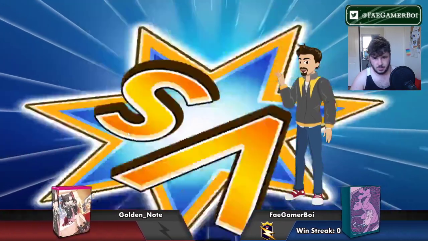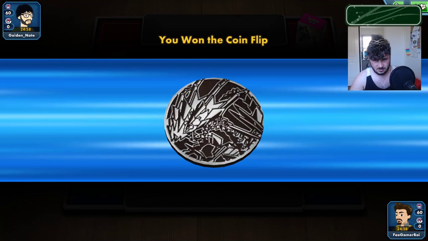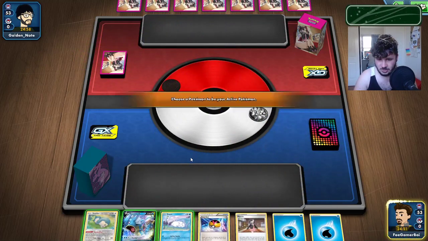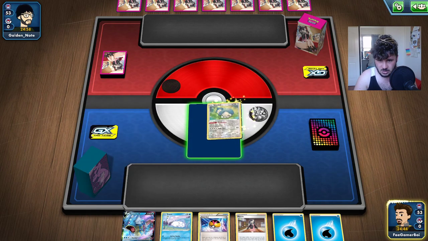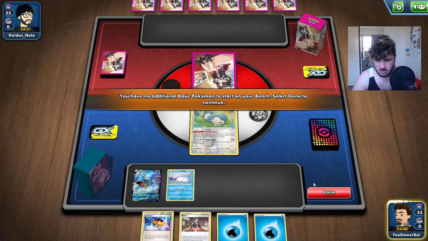Alright, we're into a game. Do we get to play it? I would like to go first. All right, let me choose whether to go first or not, and we're drawing cards. Okay, so we're all right, I think. We're going first, so let's get Gourmandized Snorlax into the main. And let's just fill up the bench.